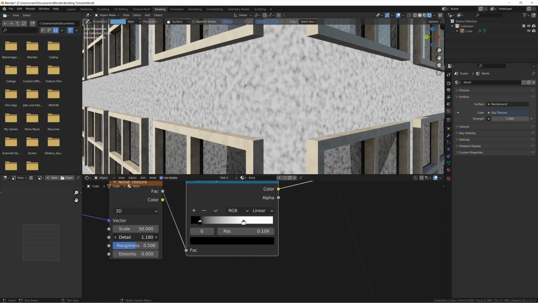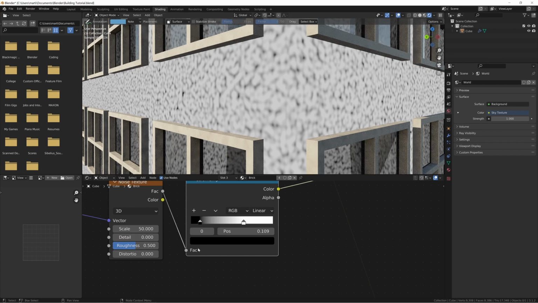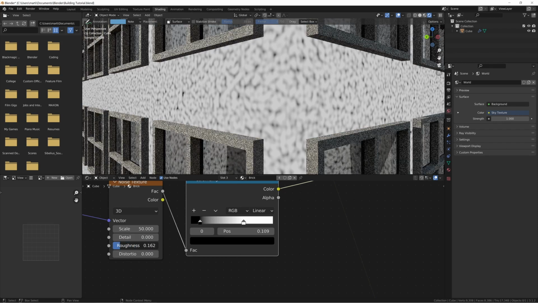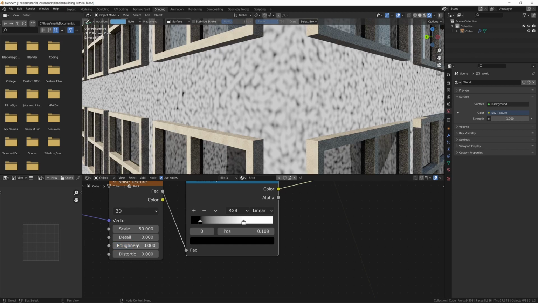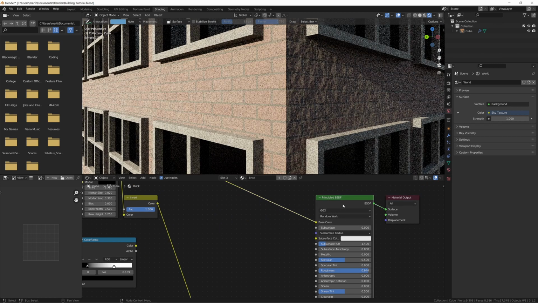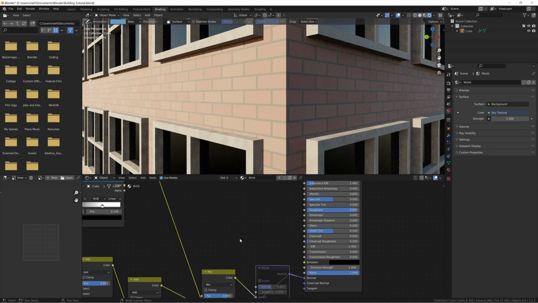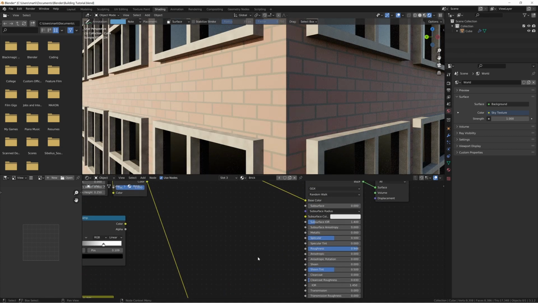Detail, let's, I don't know, bump that down. Yeah, bump it down to 0. Looks fine to me. Roughness, what does that do? Nothing. All right. So we'll bump that down as well. Anyways, we have that. So let's figure out what our roughness value is that we want, vaguely. Let's get rid of our bump node for now, just so that it's not taking up a lot of computational resources, and figure out what we want the roughness to be.